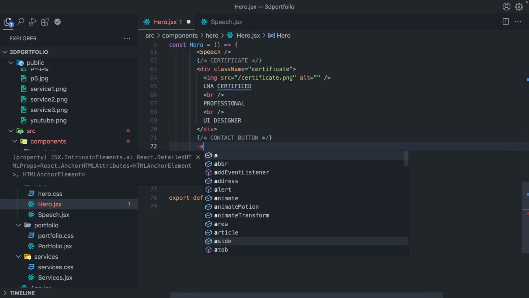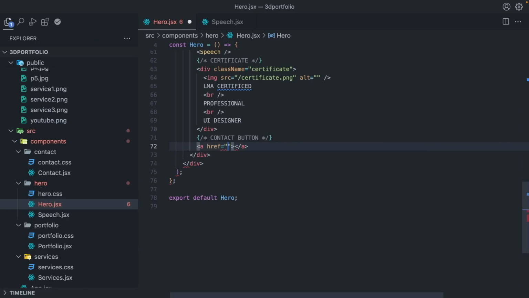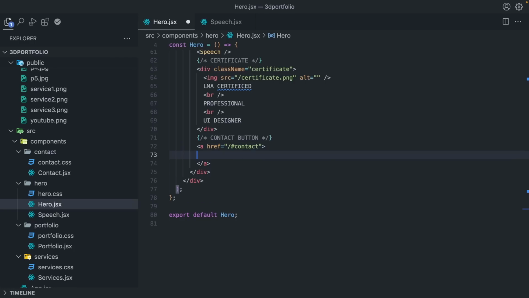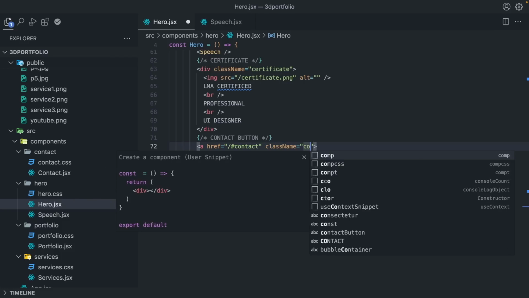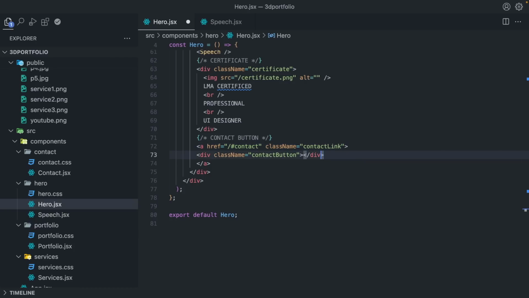I'm gonna create an anchor tag, and it's gonna open our contact section. And inside, I'm gonna create a div. Let's say contact button, and I'm gonna give here contact link. And basically, we are gonna give an animation for this div.